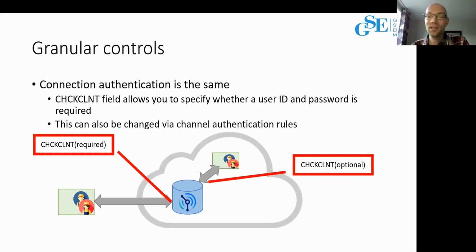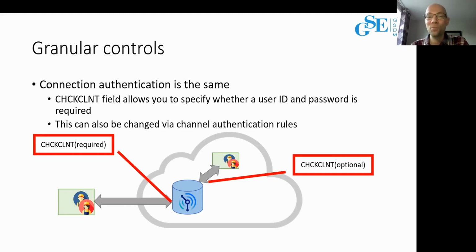Okay, so as I was saying, granular controls, you can set this all up based on the channel the connections are coming in, which lets you have more or less checking based on the channels that connections are arriving to. It's the same with connection authentication, when we're dealing with applications that specify user ID and password when they connect into MQ. There's a field in the connection authentication definition called check clients, and this is where you can specify whether an application has to specify a user ID and a password or not.